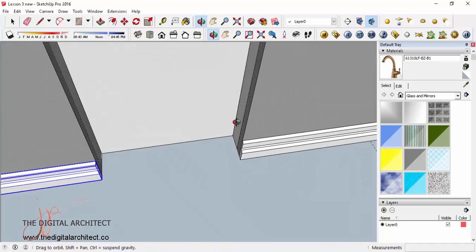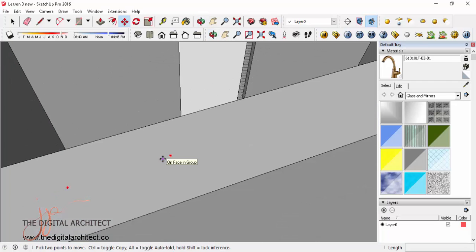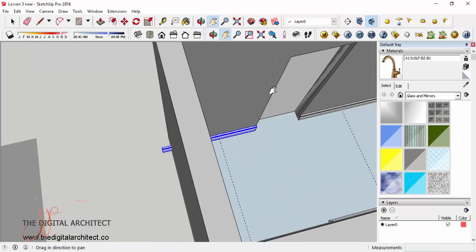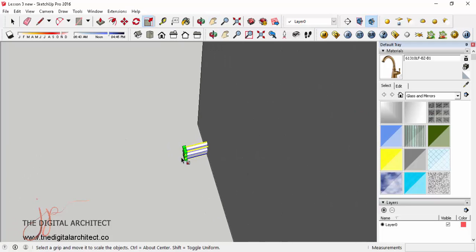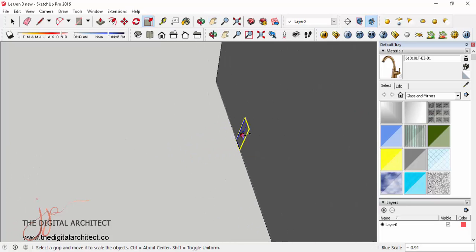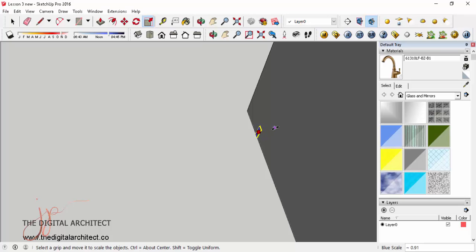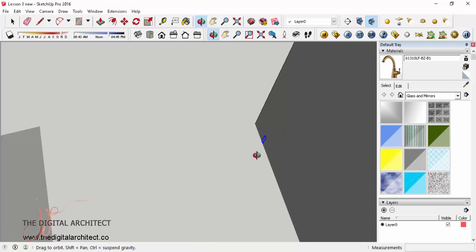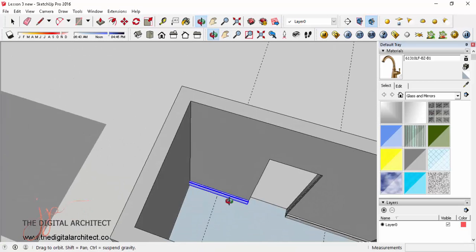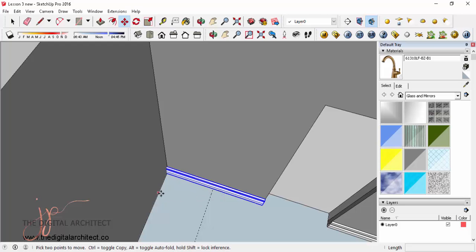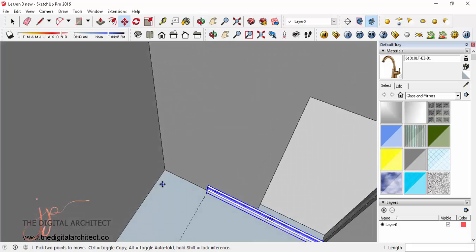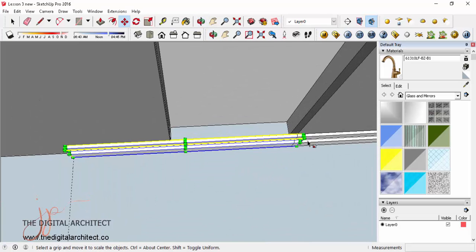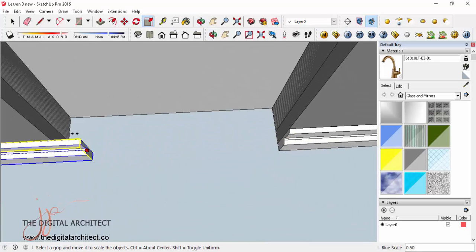There you go, and then S again, S again, and then stretch inside. Maybe we'll do this side because it's a lot easier to see. So S, stretch, and then move it here.